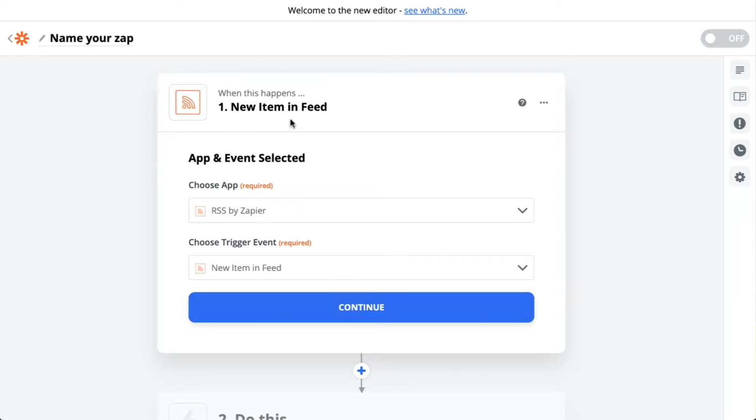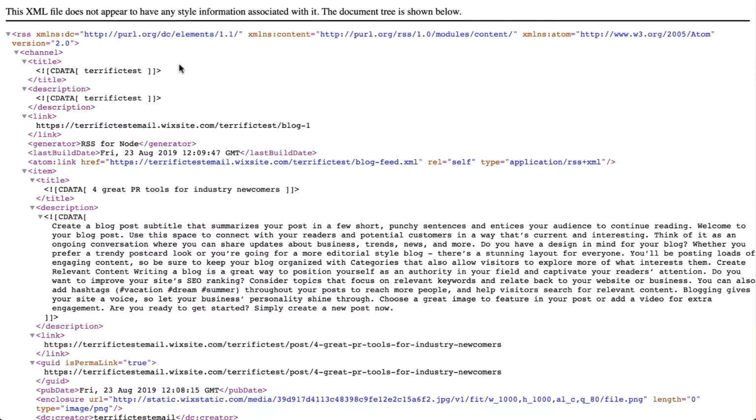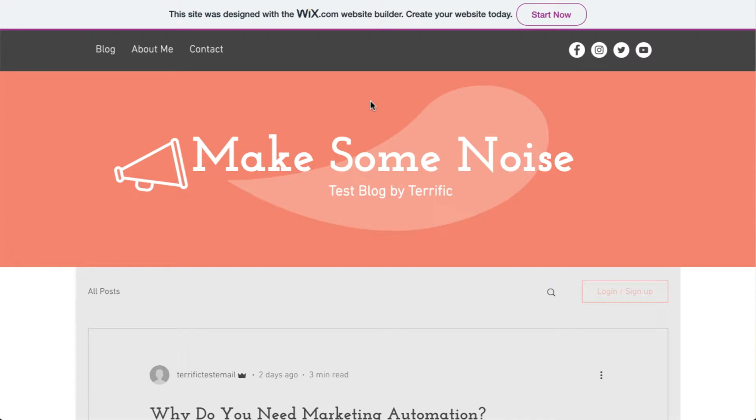Now to set up the RSS, you would need to find it on your website. We've created a free Wix website, and Wix has an RSS feed already available. Most blogging platforms do, free and paid versions, WordPress as well, and Weebly, Blogger, and many others. So check that out. You can Google that and find out where the URL would be for the feed.